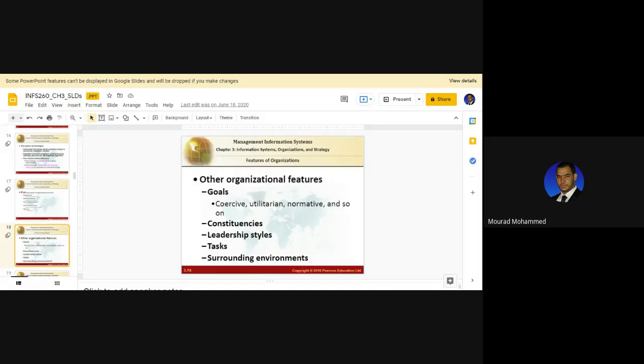The leadership style means the company has to talk about heroes and templates to be followed. This is a scenario of a leadership style, because they have to talk about successful precedents in order to continue, in order to convince the public with its new arrivals and services. The company has to have tasks to assign to its workers. From the features also, the company has to consider the surrounding environment: the available companies, how many companies are there, where they are located, and so on.